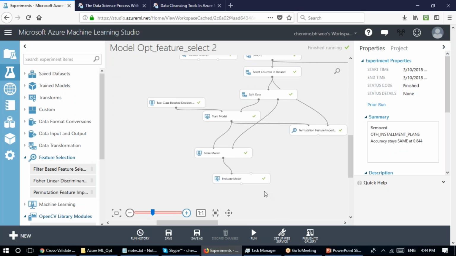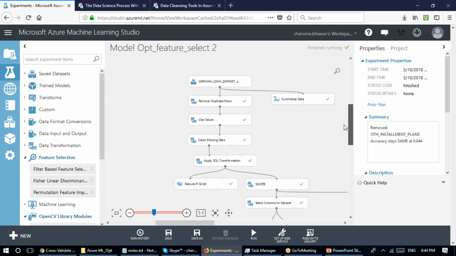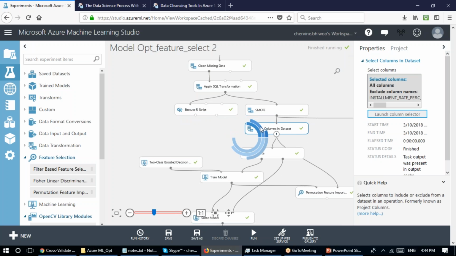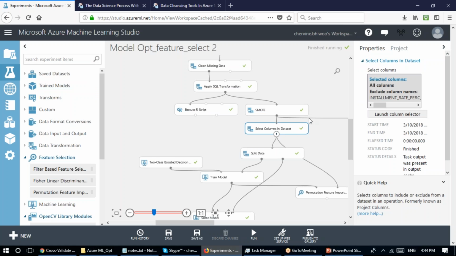So in this experiment, at the point where we were selecting the columns, I just excluded these two columns that we identified, loan ID and other installment plans, and ran the experiment again.